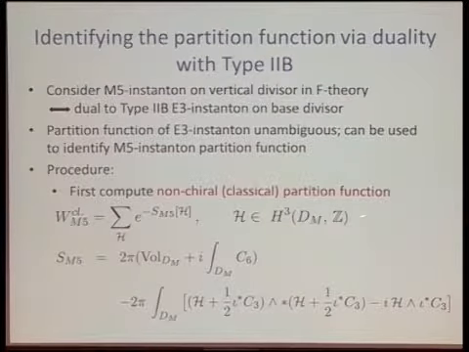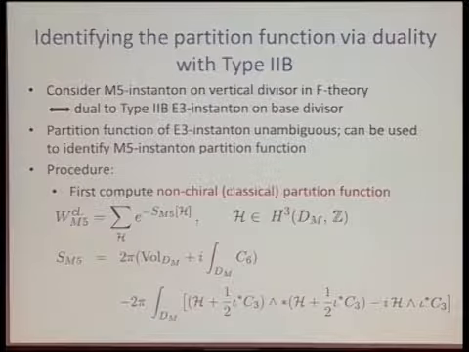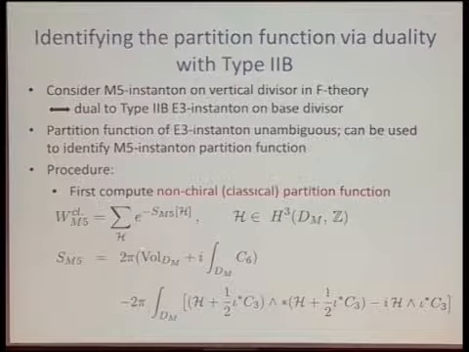So let me review how the partition function on the M-theory side is obtained, carrying out the first couple of steps of Witten's procedure. First we consider the classical partition function using this auxiliary action, which is given down here. I should mention I'm only going to talk about the classical partition function, which is simply the sum over all fluxes. Of course, there's a prefactor given by the path integral over two-form fields, which also includes the moduli dependence, but I won't talk about that here.